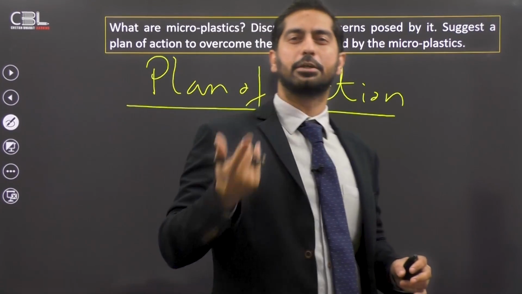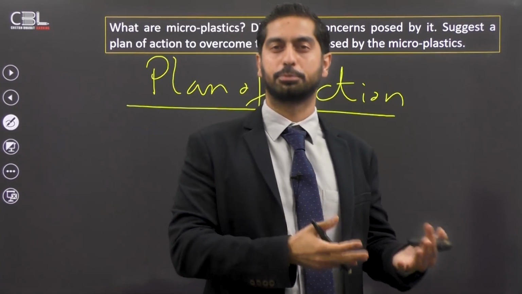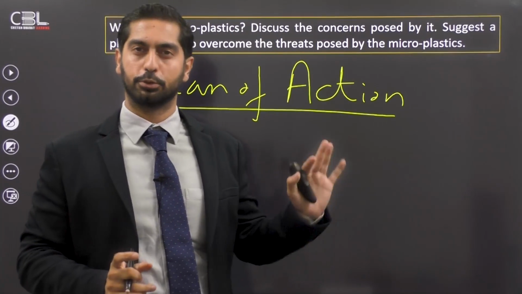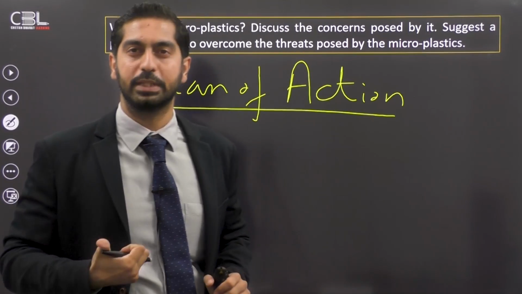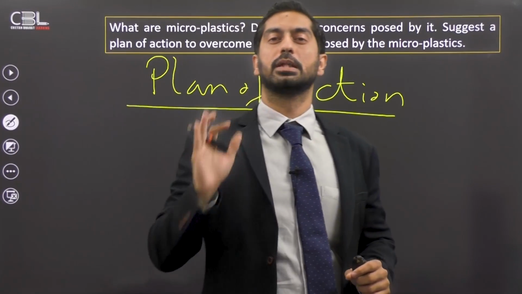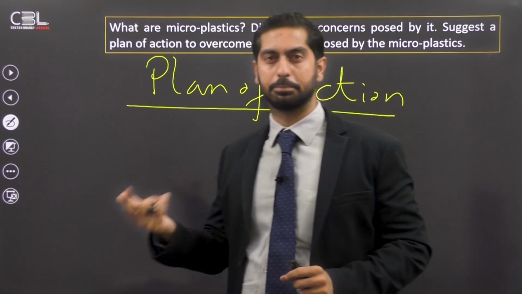Two of the dimensions are very easy to identify, because there are two causative factors responsible for microplastic pollution in the first place. Your plan of action should address both those causative factors. The first is the use of microbeads in the cosmetic industry, and the second is normal plastic waste generation and disposal of plastic waste.